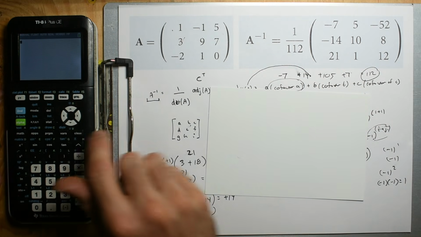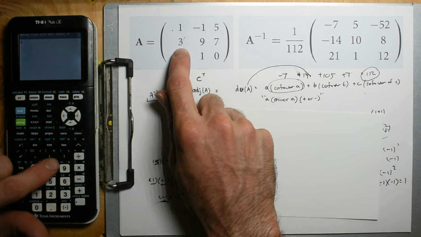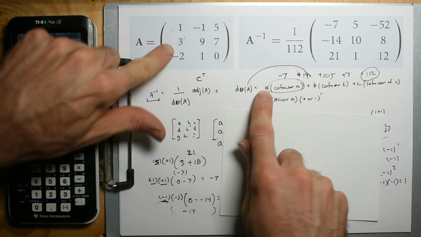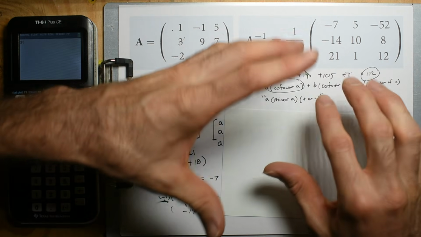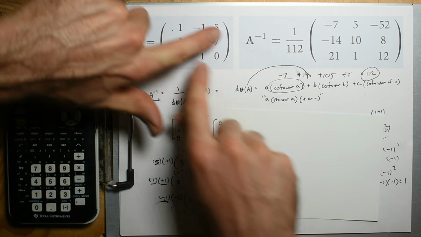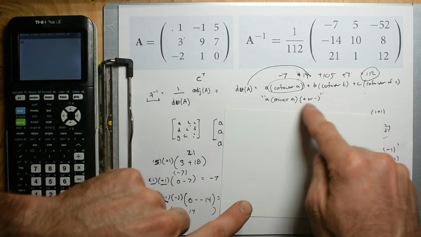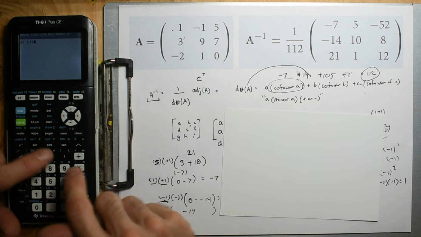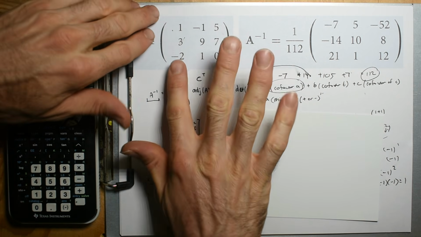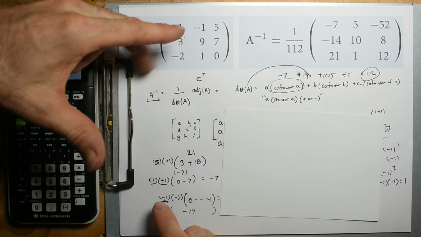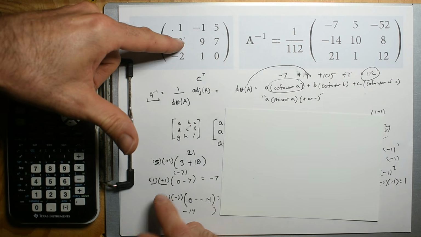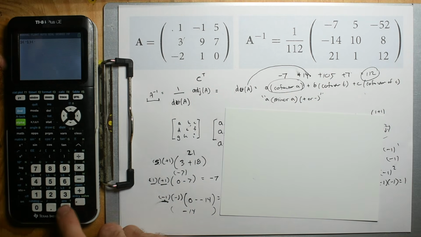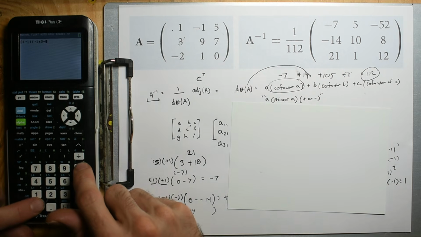So anyway, we're going to have 3, and what location is it in? Because I do the value first, then whether it's positive or negative, and then the minor of that location. Cofactor is the positive or negative times the minor. So it's row 2, column 1, that's 3. So we're going to do a negative 1. And then if I block this, see, I was already trying to block this and that, you know what I mean? This is the easiest place to mess up. If this is the value, row and column, so those are my remaining numbers. So we have negative 1 times 0 minus 1 times 5.